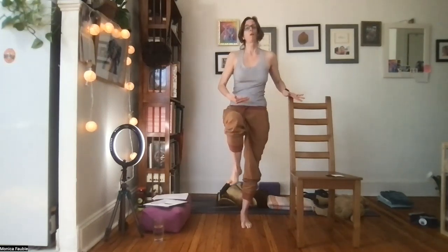So have at least one hand on the chair, the same hand that's the foot beside the chair. You come onto the ball of the other foot and then soft bend in the knees, lift that knee towards your nose, flex the foot till you've got a level pelvis, so there's not one hip in the air, and you've got your knee towards your nose.